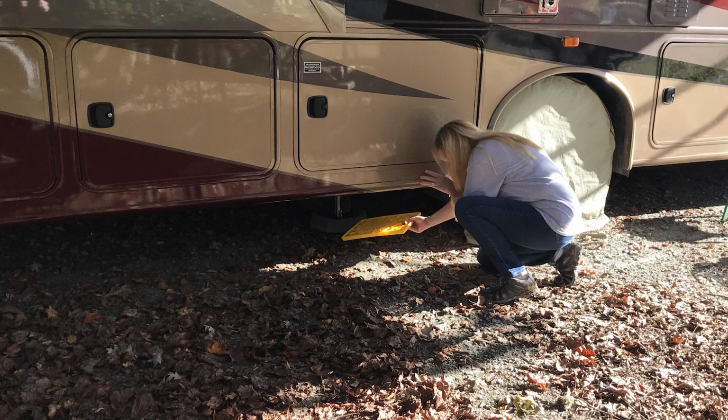Again, Cheryl took care of all this out there. All I did was sit in the driver's seat and listen to, come back, go forward, come over a little, whatever. If you have levelers, you have to watch what you're putting them down on. Tar, they will sink into. Soft sand, they will sink into. Mud, they will sink into and make a mess. So if there's any of that under there, Cheryl would have to get down on her knees and slide the jack pads up underneath. Sometimes it's gravel. Gravel hurts on your knees. You don't believe me? Kneel in some gravel.